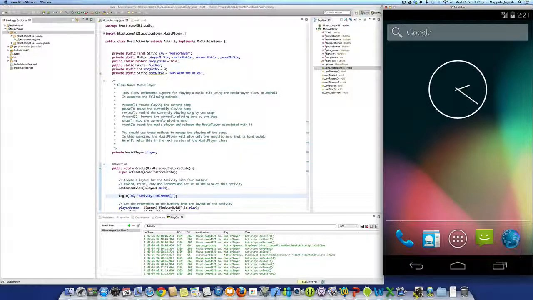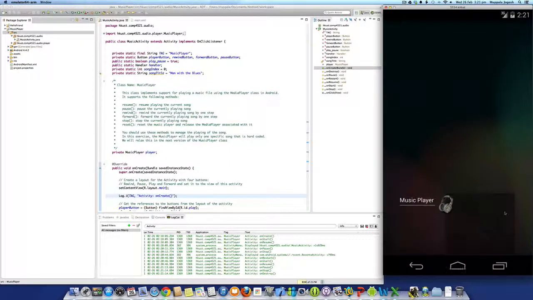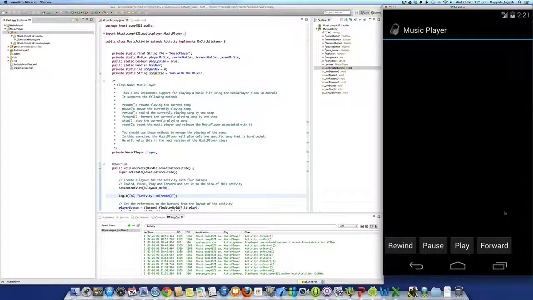Now, if we try to go back and start the application again, we can still use the same method to get back to the application and hit the pause button. Notice that you no longer can control the playing of the music. If we now hit the play button, what ends up happening is that another instance of the music player class gets created, and then it starts playing the song in another background thread. Now the pause button only works on the second instance that is running in the background.